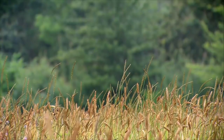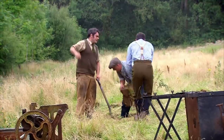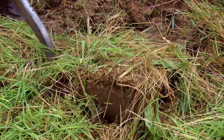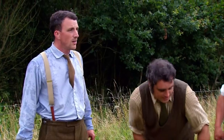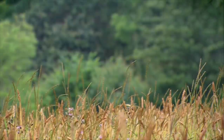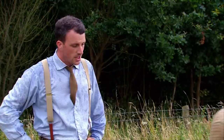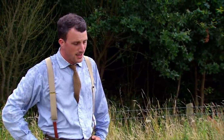Before long, the rain arrives. "This is why we need the grain dryer. Almost there. All year, we've been battling with the weather. Had so much rain this year, it has not been fun." "It's a nightmare. It's been the worst year on record for weather." "Yeah. It really has. And I can only hope that those heroes of wartime farming are looking down on us now, Peter." "And laughing. Yeah."